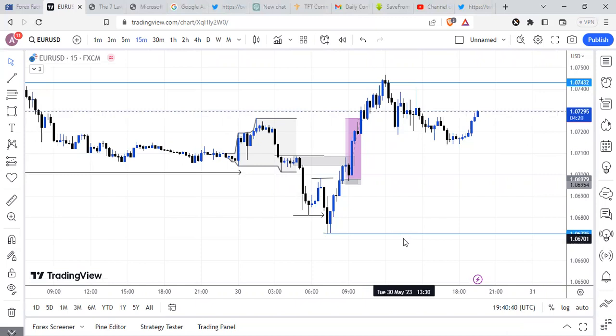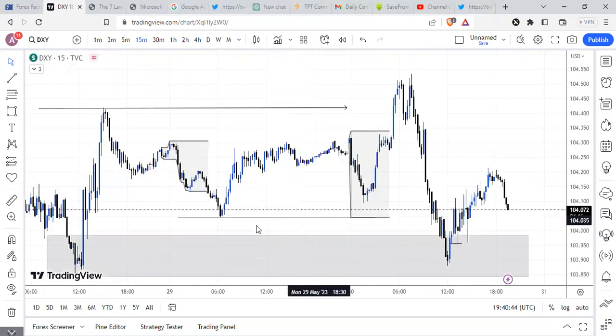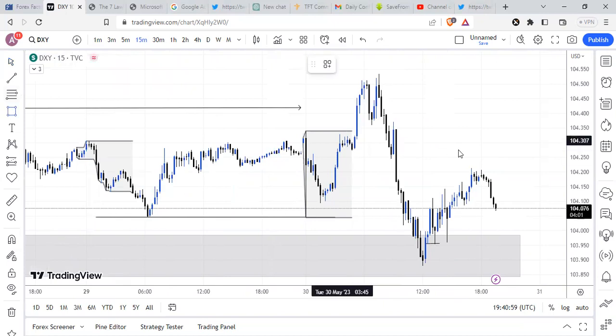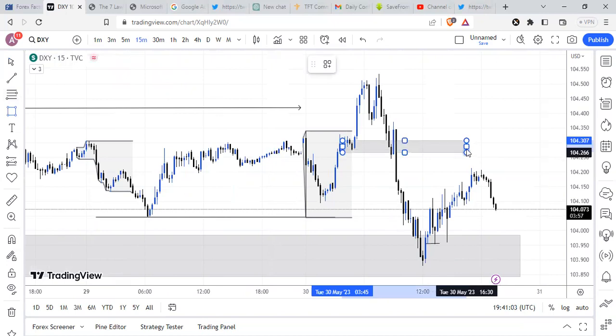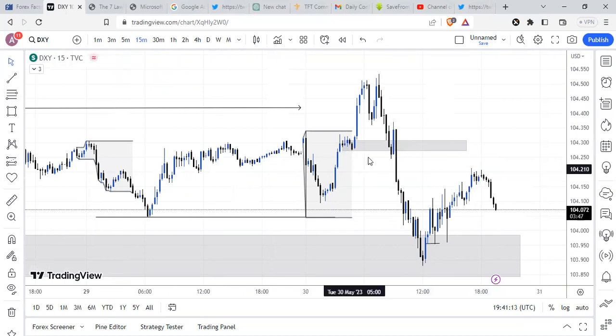So immediately I finished this, I checked the DXY and I saw this double bottom right here. This was the double bottom that formed during the Asian session. And price was around here in the morning, you get? So 8 a.m. price was around here. And on Euro USD, I was hoping to sell on this order block. On DXY now, it's buy, but Euro USD is the inverse of DXY. So I was hoping to sell. So when I came to DXY and checked the order block I was hoping to sell on, I saw that this was it.